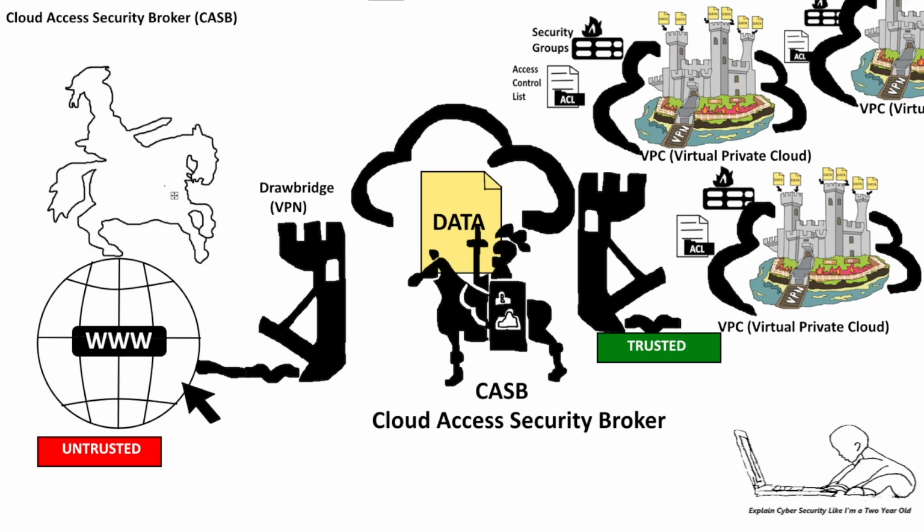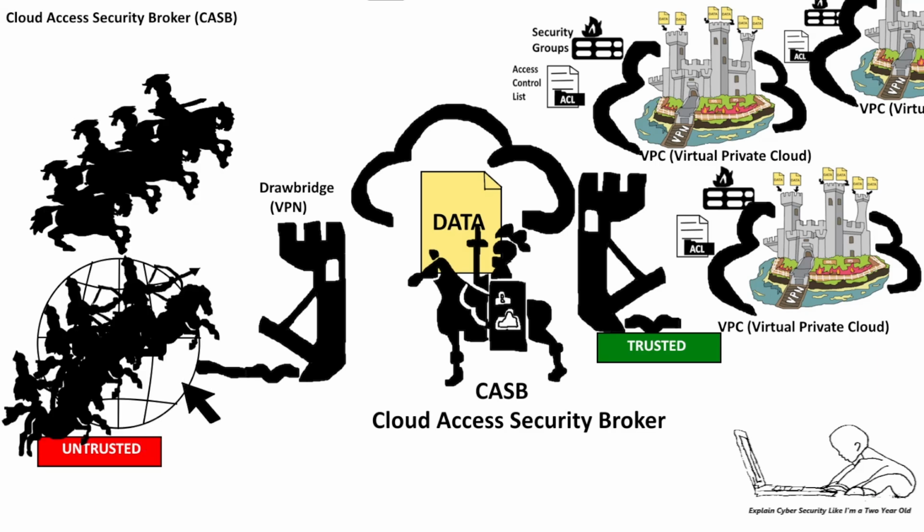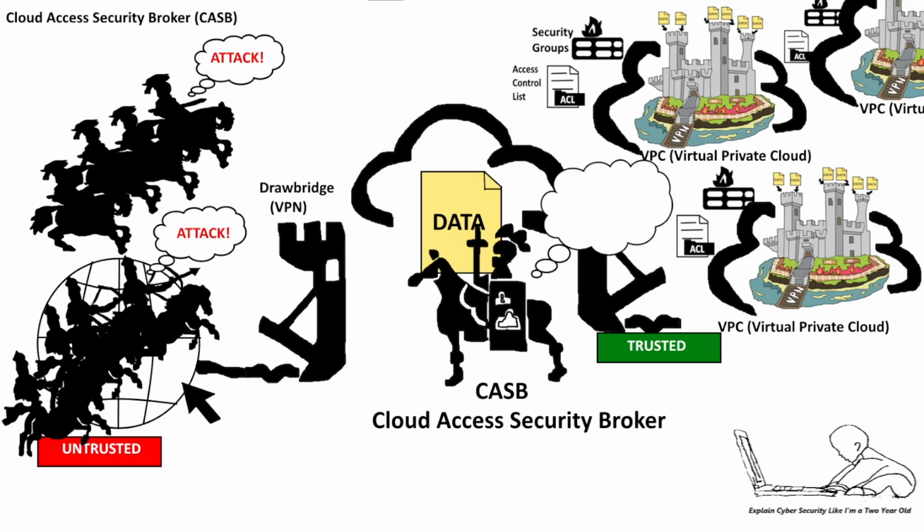Once the user or attacker crosses the bridge, e.g. the drawbridge, the VPN, they are considered inside the trusted network, aka the cloud. However, this is where the analogy gets interesting, because in the cloud, especially public clouds, there is a fundamental shift in the security model because data is everywhere in the cloud and access from the public internet is no longer considered safe, and a new security model known as zero trust comes into play.